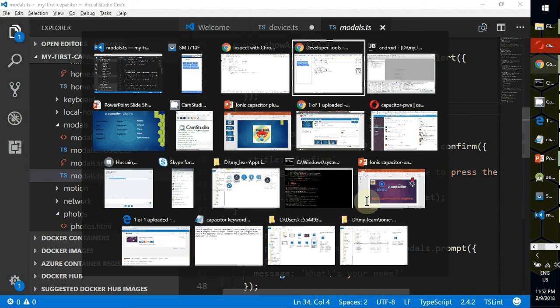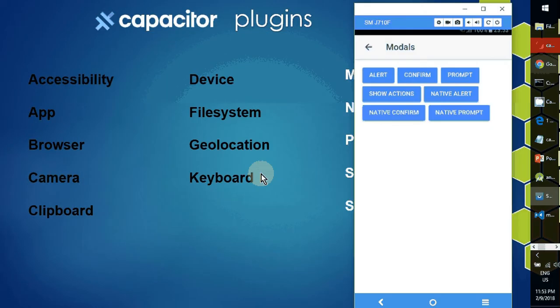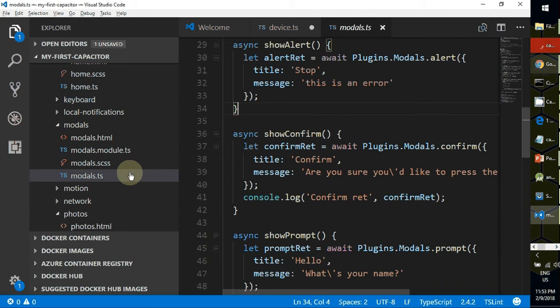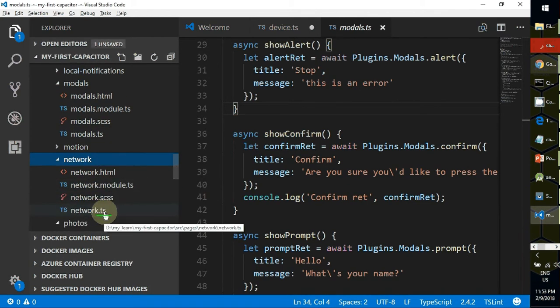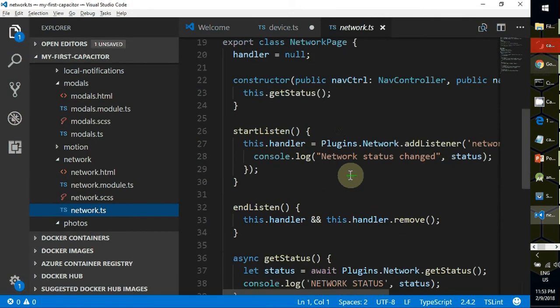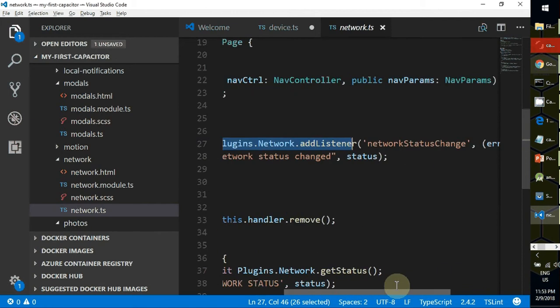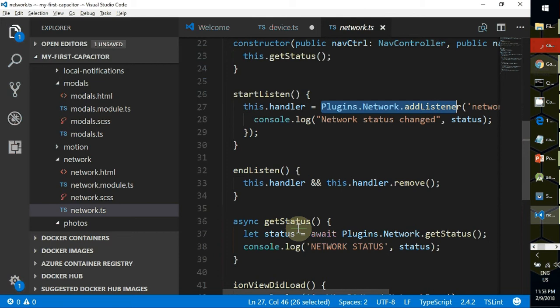Then we go for the next plugin, network. Okay, I don't know how it will work. Let's see. network.ts: plugins network, add listener, network status change, remove listener, get status, plugin get status, network status.